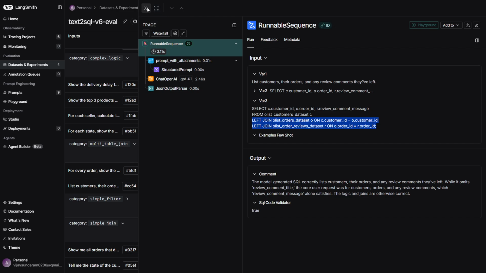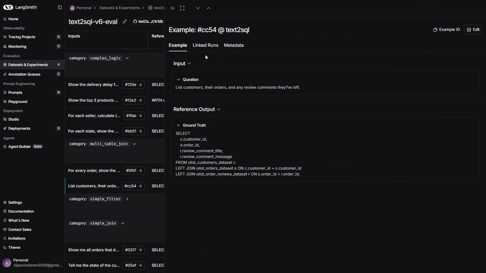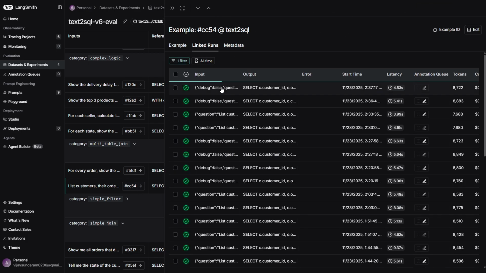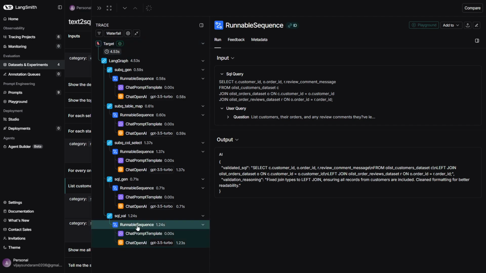And if we look at the actual run from this, let's see, this must be the example, right? If you can see here, the input or the SQL generated from the previous step had a regular join, but in the final validator node it has modified it to left joins.